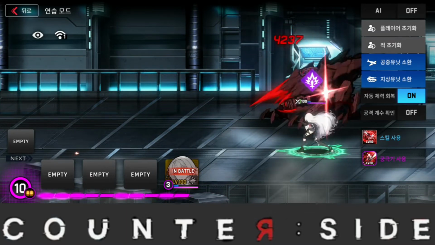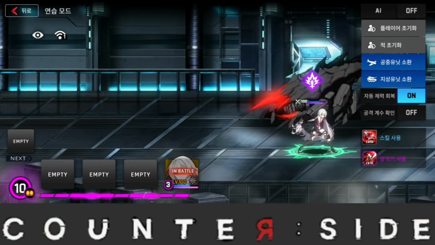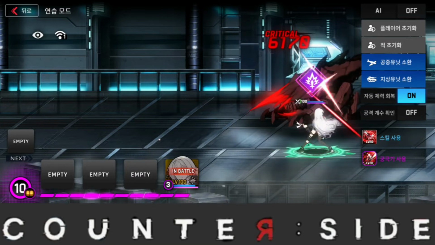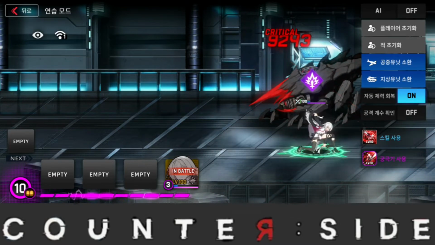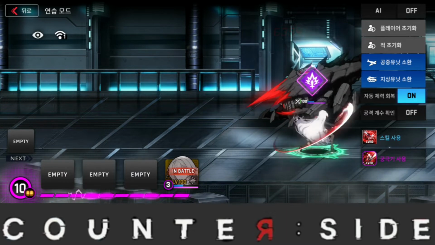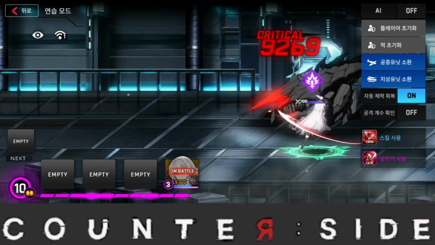So with the ultimate skill, sorry, it discharges all her energy and lunges at the target, inflicting damage. This skill's cooldown is decreased by 40 seconds if the target dies. Now obviously you want to prioritize the cooldown, and increasing the damage as well if you can. If you're able to kill with this ultimate attack, I'm not really too sure about the chances of this happening.